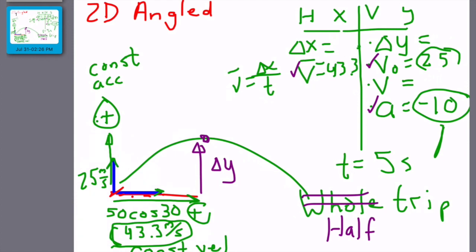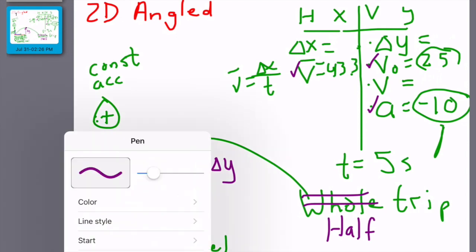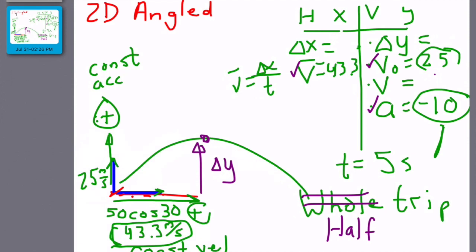First of all, picture just the vertical motion. You throw a ball up at 25 meters per second straight up in the air. What happens up at the top? It has a velocity of 0. Right? So now, oh, I'm sorry, and this is no longer 5. It's actually 2.5. It's half of the trip. So now I can use these variables to solve for delta y. I'm not going to do that right now, but I just want to show you how you set up those two types of problems.